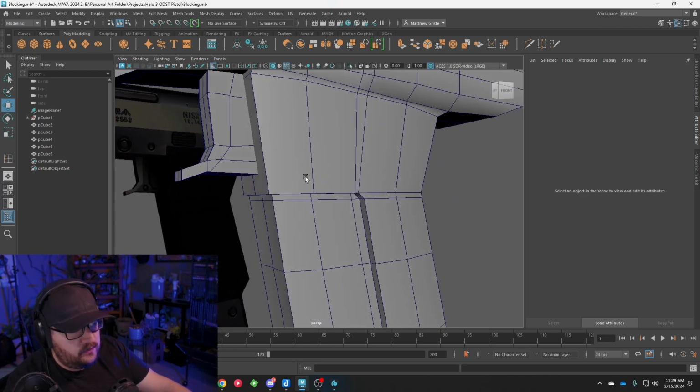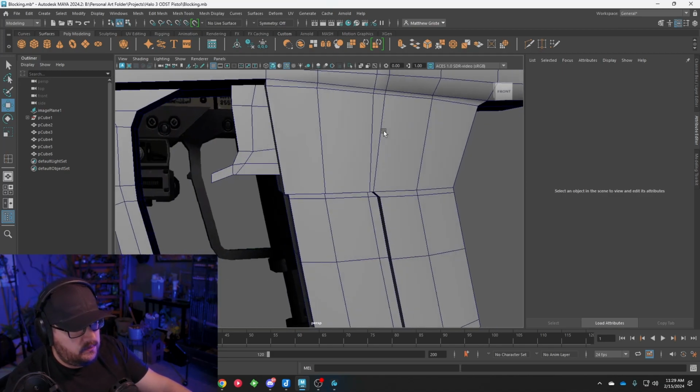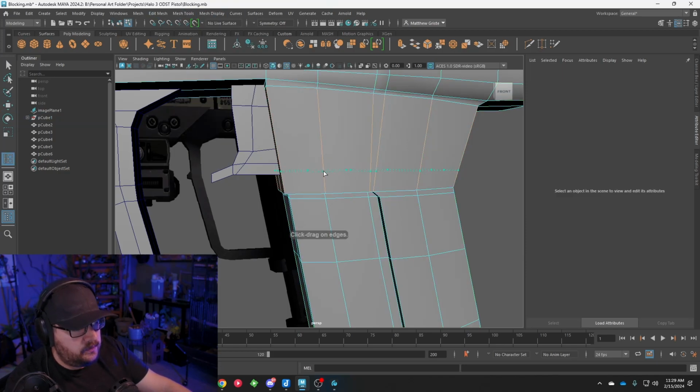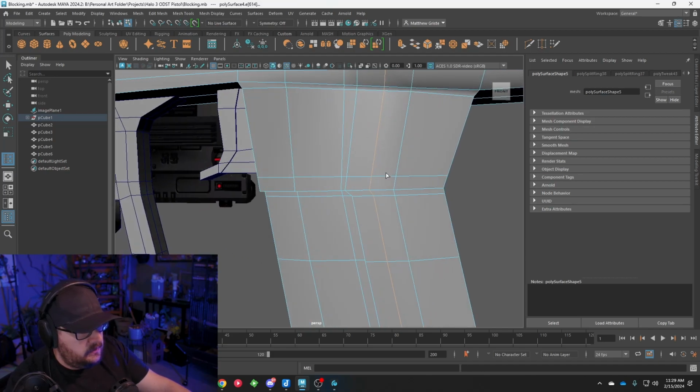And then up here where the trigger body is, there is another kind of loop that goes through here. So we're gonna go ahead and model that real quick. Mesh tools, we're gonna insert an edge loop here at the base of the trigger. Kind of happens right above here, honestly. And then we need this supporting structure up here. And then we're gonna add a couple loops.